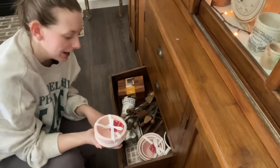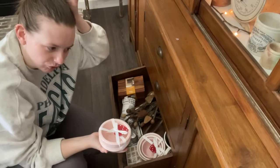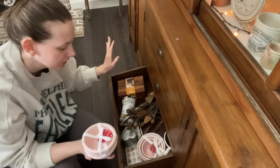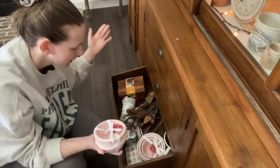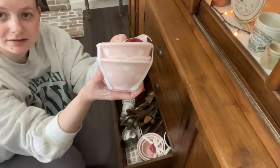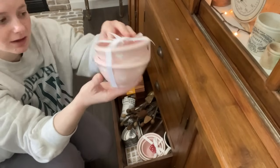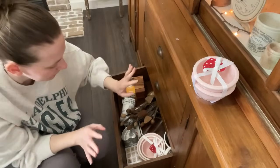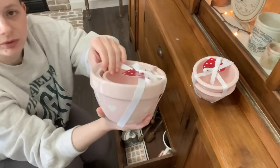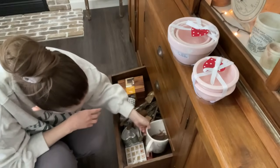I almost completely forgot about these items. I was going through my drawers because a lot of my hosting stuff is in here for the holidays. And I was like, oh my gosh, I forgot I had this Valentine's Day stuff stuffed in here. And I still like these things. They'll look cute with like my solid ironstone, my neutrals and stuff. They'll blend in really well. This is a stack of four or three bowls, those same hearts.